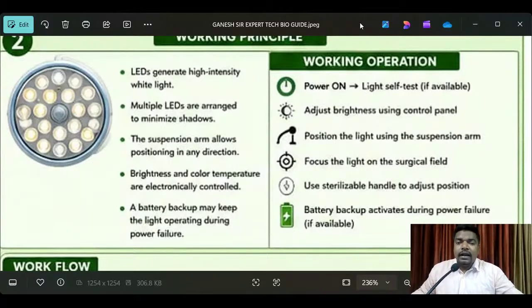Okay. See, I'm being very positive and friendly. Try to listen, catch my points, and implement them in your day to day life. It's very important to support your biomedical engineers. Okay, come on. Working operation here. Let me say the working operation of the OT light, pin to pin. What are the questions? How to raise your questions, those are important in your mind as a biomedical engineer. How many questions you raise on your side is important for that purpose.